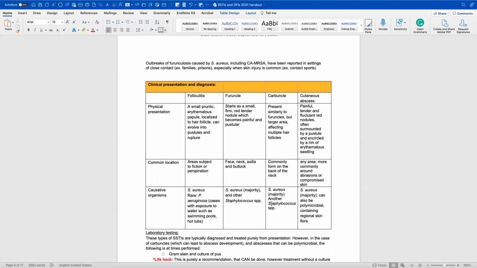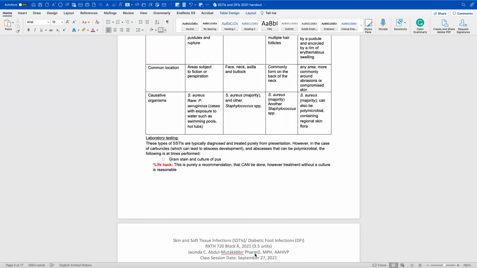Abscesses can oftentimes be, and as we move forward, I'm sure that Dr. has talked about this in bone and joint infections, abscesses can often be polymicrobial because now you're allowing bacteria to congregate in one space. And sometimes you can get the joining of bacteria that's not necessarily homogeneous or explicitly the same. So sometimes abscesses can include different types of organisms. And because it is on the skin, it can typically include different types of skin organisms that are able to go and congregate at that one site, that one area.